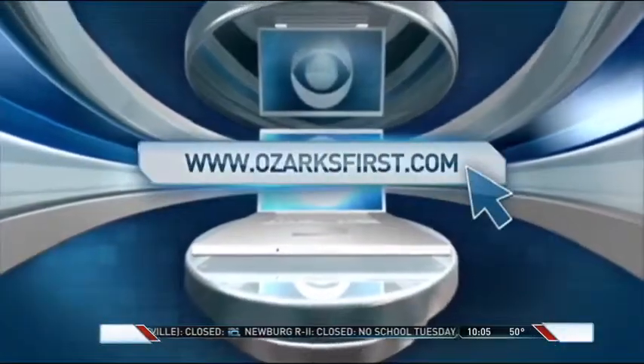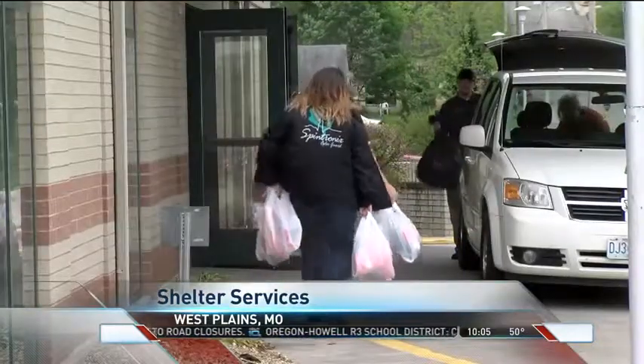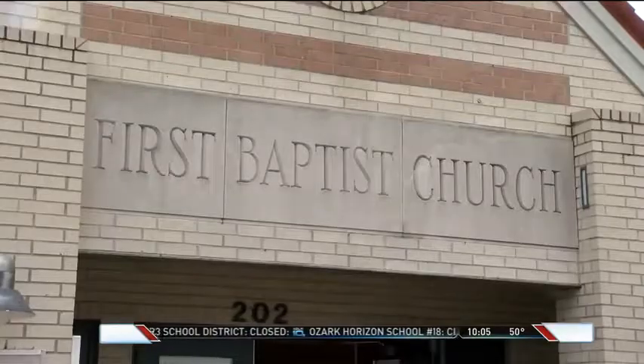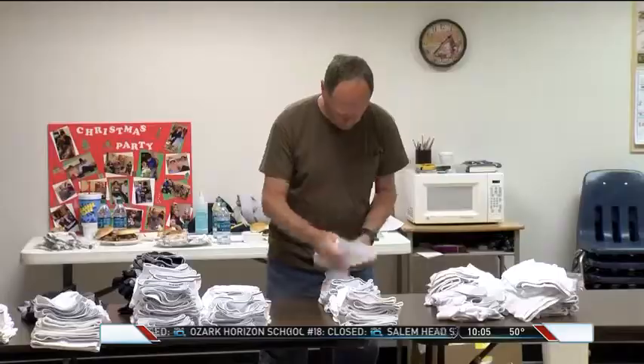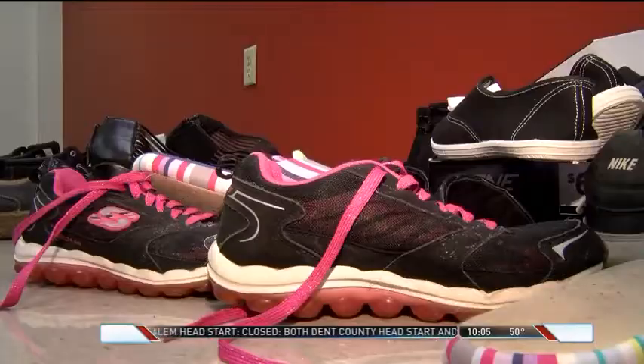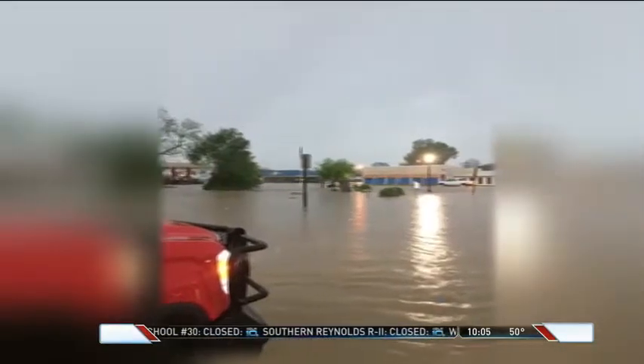One of the hardest-hit communities is West Plains, and the folks at First Baptist Church there have been lending a hand to their fellow man. The church has become a sanctuary to about 150 people, offering donated clothing, meals, and housing to flood victims. Members of the church tell us they've been watching others' compassion rolling in all afternoon: "We have people who have come in who have completely lost their homes — they don't have anything. We've had kids come in holding onto their life jackets still." The Office of Emergency Management says West Plains got 9.2 inches of rain in just six hours.